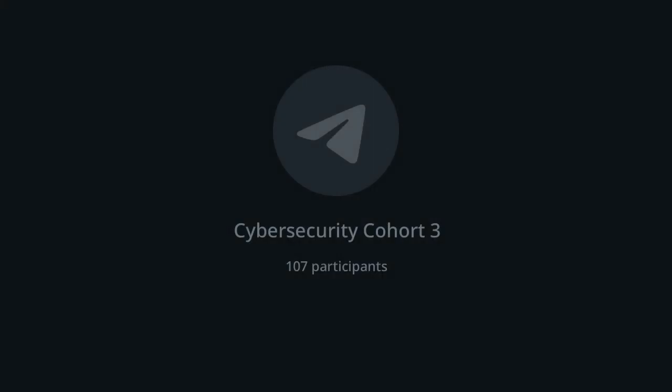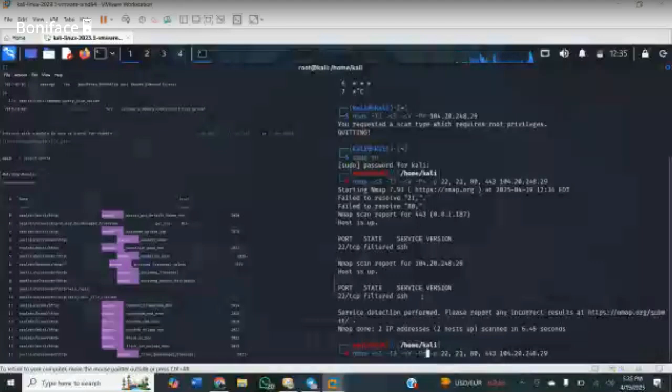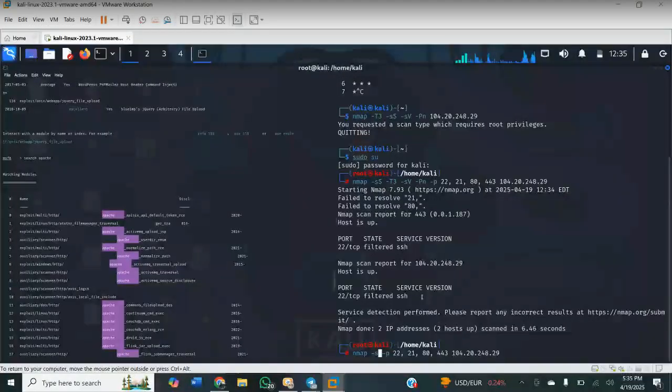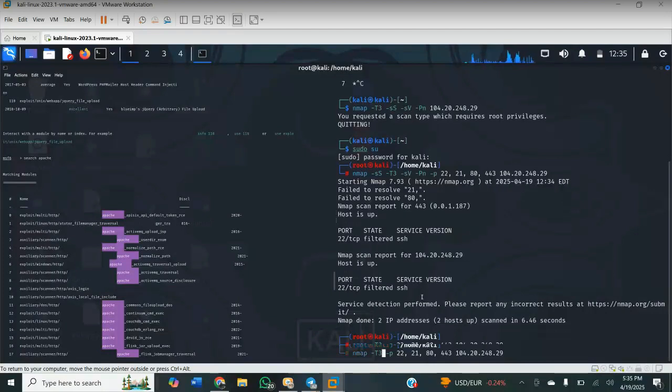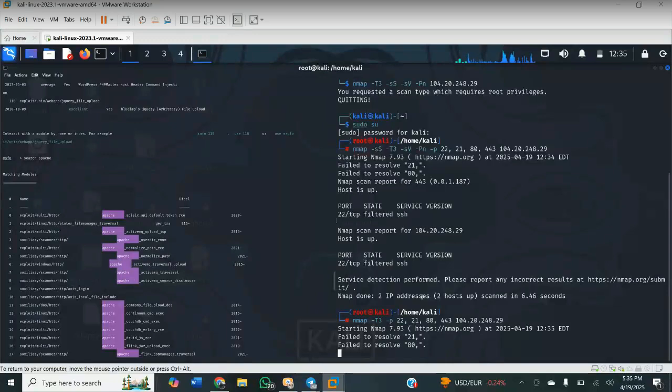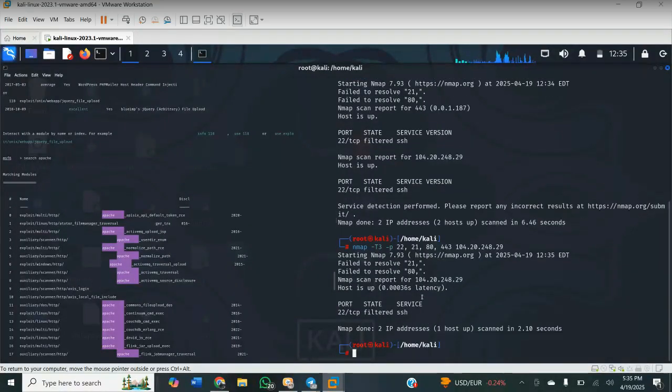Let's remove some flags. I'm going to remove all these. Let me just put my T3. Let's do this now. Take away all these IP addresses, all these port numbers. Let's just put first 1000 ports. It's going to scan that for us.